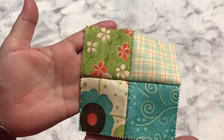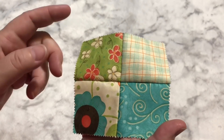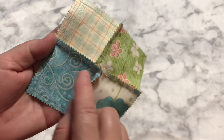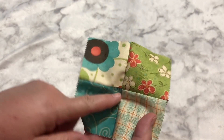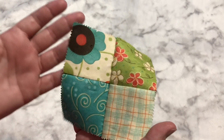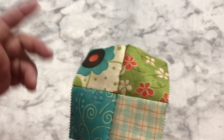I hand-stitched a four-patch. There's a hand-stitched quilt-along starting up next year in January — I'll put a link to the blog down below. It's Elm Street Quilts, I believe. They're going to teach us how to cut our fabric, draw the lines, do our seams, and hand stitch everything. They gave us a quick little rundown video, but we're going to learn four-patch, half-square triangle or flying geese. It's going to end up being a nine-patch quilt where the centerpiece ends up around 22 by 33 and then you put a border around it. I've been wanting to hand-stitch a quilt for a long time, so this way I can learn how to hand-stitch and hand-quilt it.